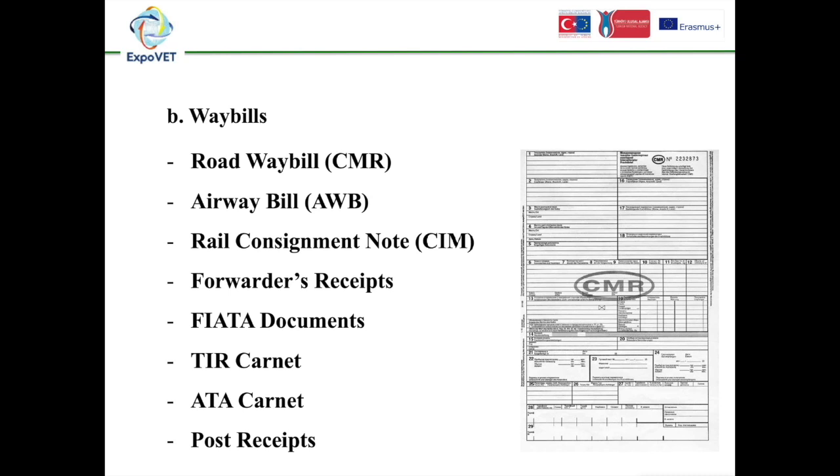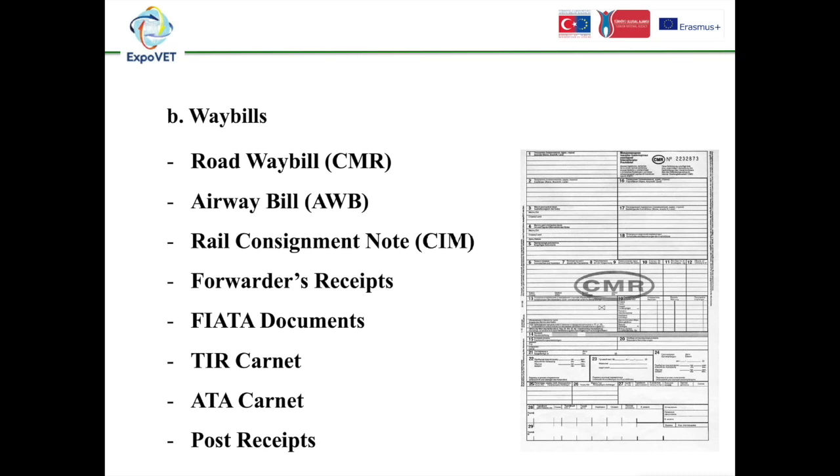Forwarders receipts. This document, which is used in rail and mostly road transport, is a document issued by transport companies that transport goods on their own behalf and on behalf of others for a certain fee. Forwarding agents cannot issue bills of lading and cannot act on behalf of the international transport company, as they are not an international transport company or its agency. These receipts do not represent the ownership of the goods and they cannot be transferred by endorsement.